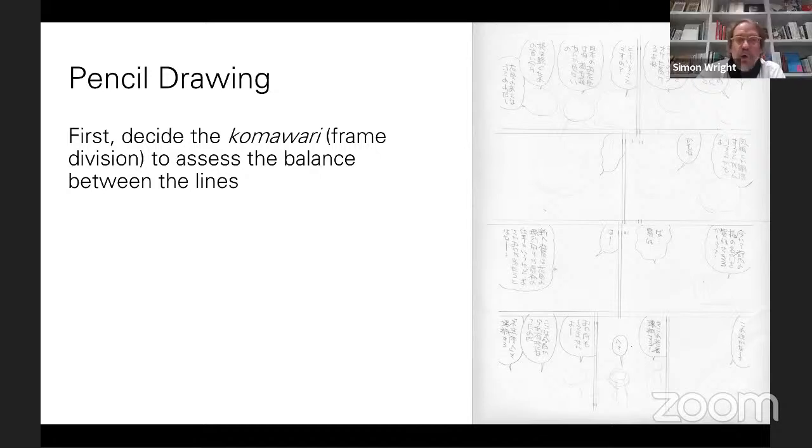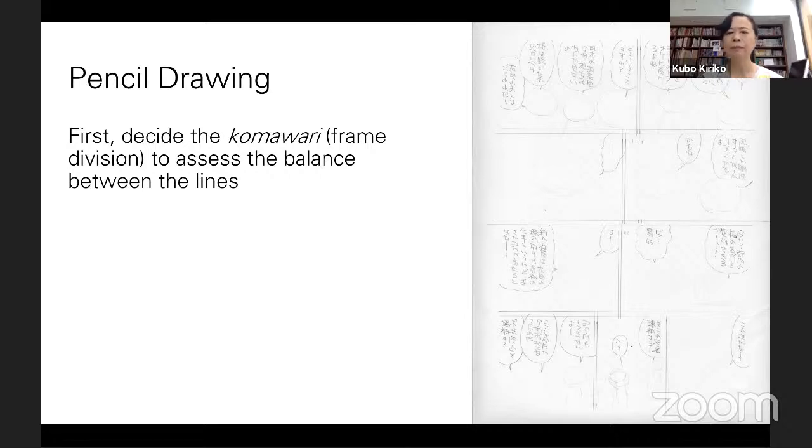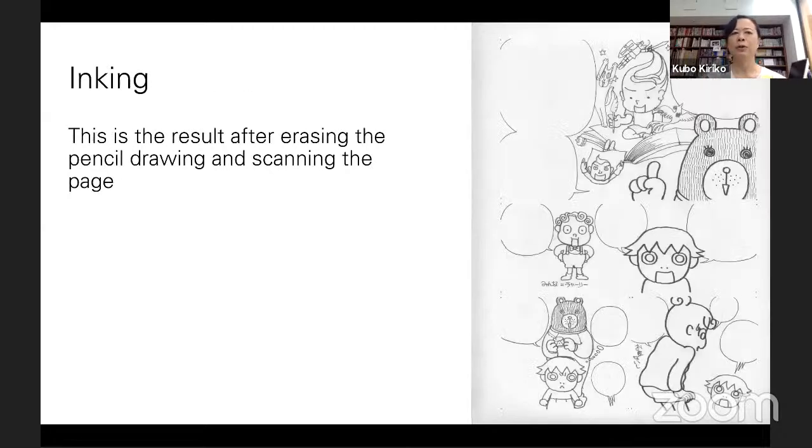And this is called komawari, frame division, the different frames for the story. After pencil drawing, going to inking, now you don't see any pencil line. I scanned the storyboard to send to my editor or keep for myself, so it doesn't need to be on this image anymore. I send it separately in my process.